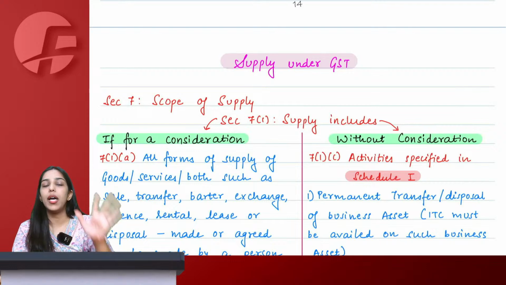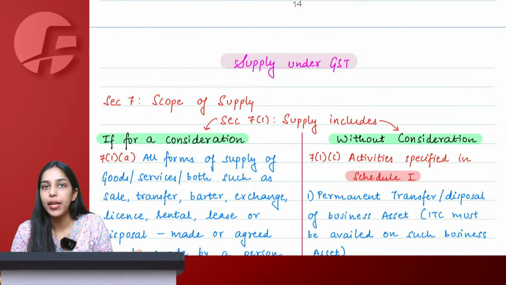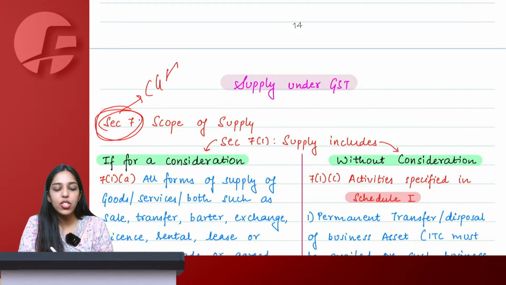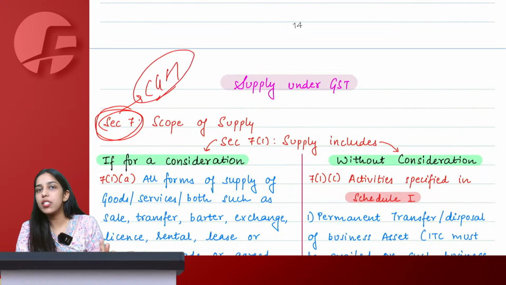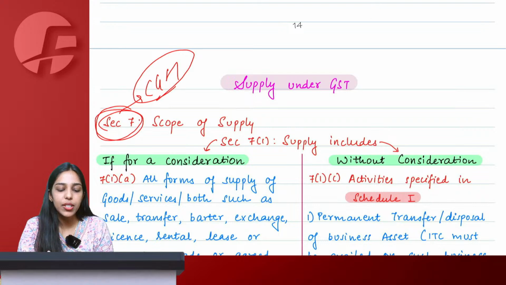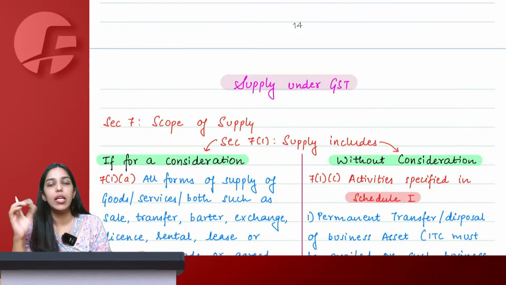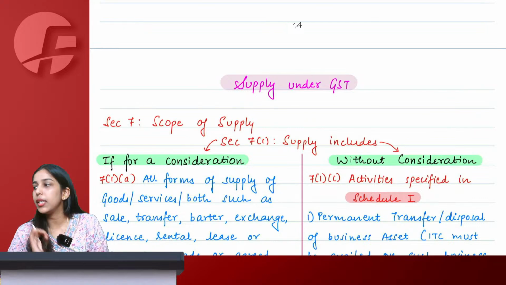You have to remember, and you do not have to ask it also again and again, that whenever if it is only written section 7, it is CGST Act only, because SGST anyways we are not required to study, and IGST, only particular sections are applicable that I will mention explicitly.